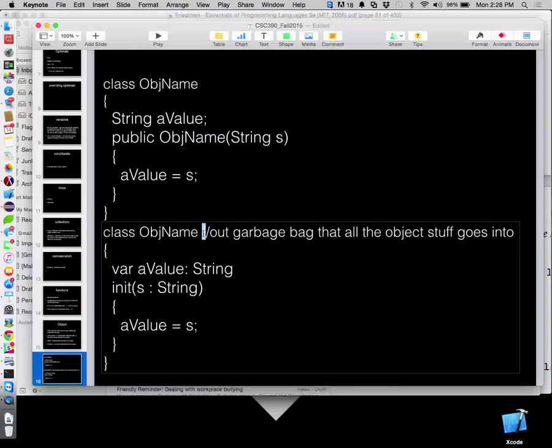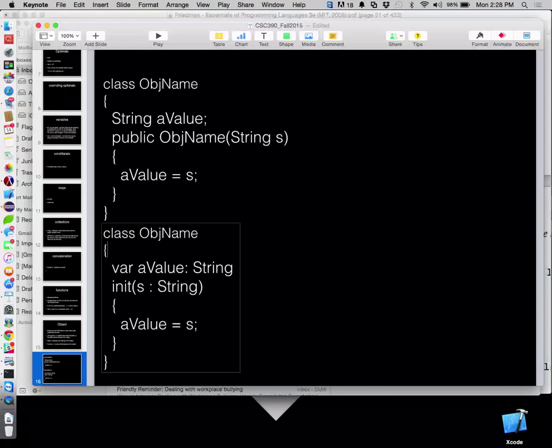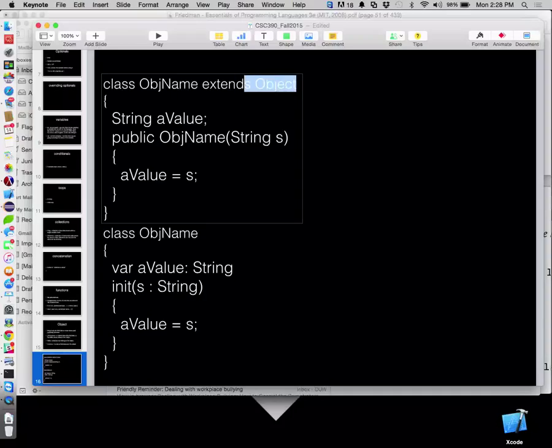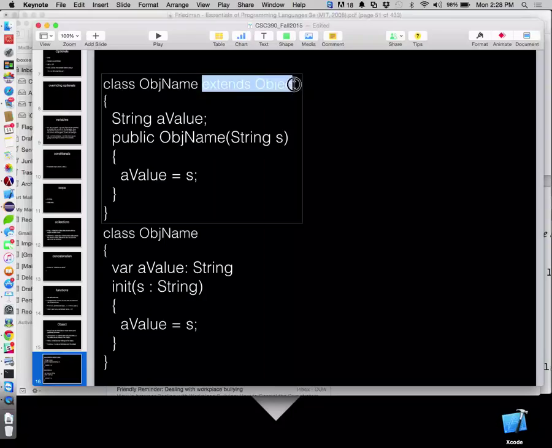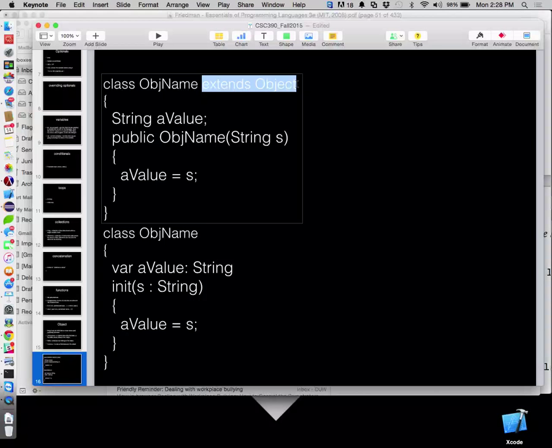Do the same thing down here. In Java, we might say that object name actually does something called extends object. Although we don't write that, because in any object-oriented language, we have a hierarchy, and at the very top of that hierarchy is this generic object thing, okay? So in this particular case, in Java, that's assumed to be there, but we don't actually write it, okay?